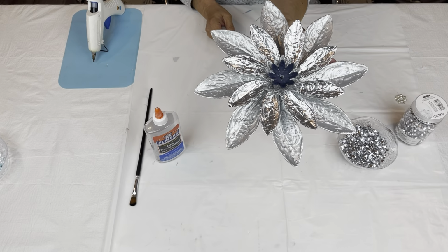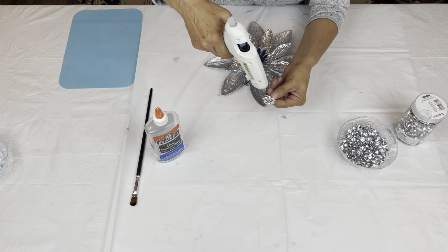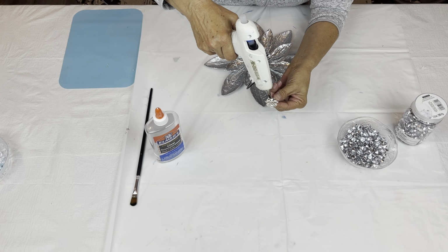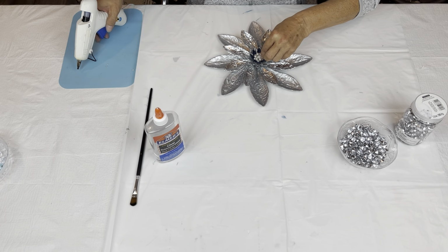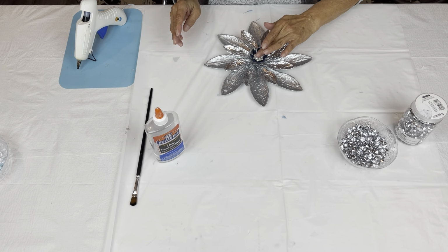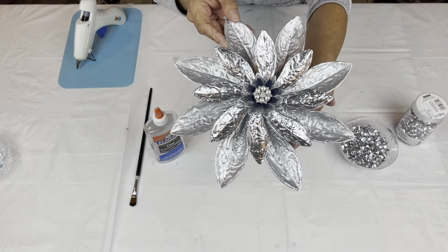Easy peasy. Now my flower is back together again. Okay, and then I have one of my little gems here. And I'm just going to put some hot glue around the rim. Hot glue can get very, very hot. And just move it around so it sits nice and flat. Oh, that's so, so pretty.